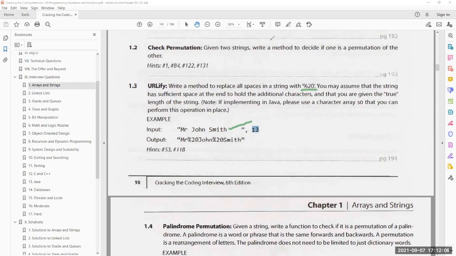This one is actually quite simple. You get every character and check for a space. If it's not a space, you keep adding it to the return string. If it's a space, you add %20 instead. I think this one is very easy.